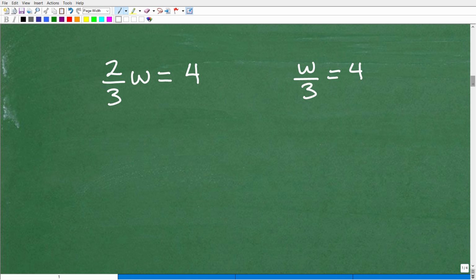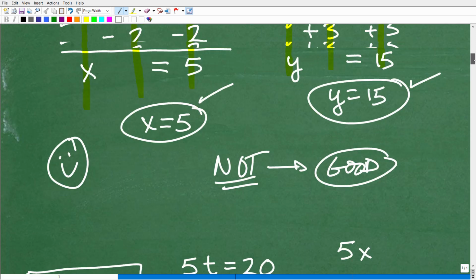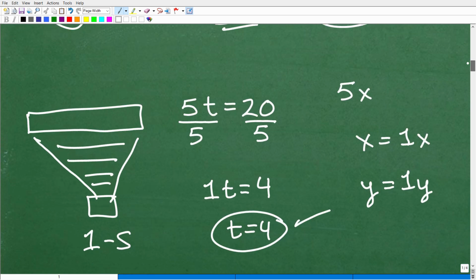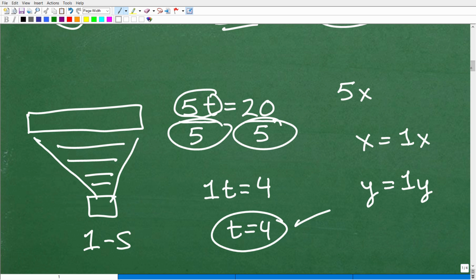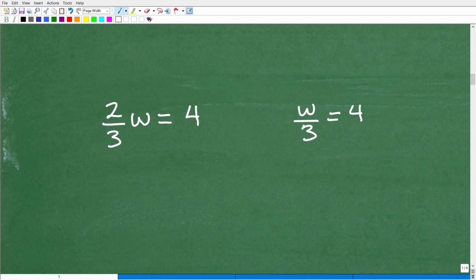Let's just go back up here real quick. I want to show you something that I want to stress that's important. So when we saw an addition sign, we used subtraction to undo that. Okay, when I saw subtraction, I used addition. All right, now when we had multiplication, we used division. So now I see division. This is division, right? W divided by 5. This is division. What do you think we're going to use?